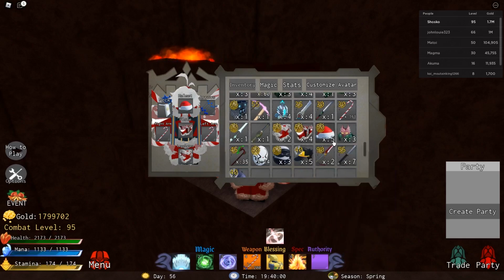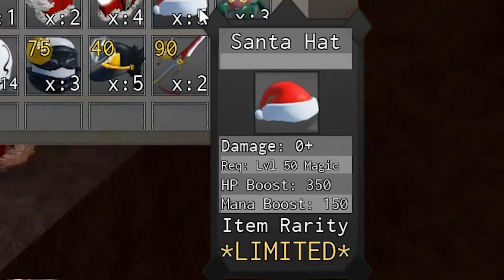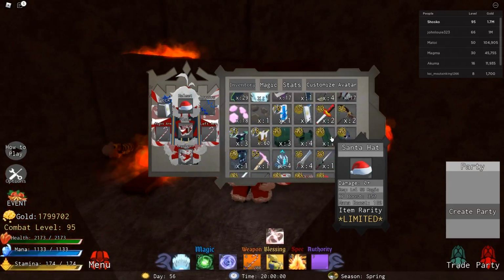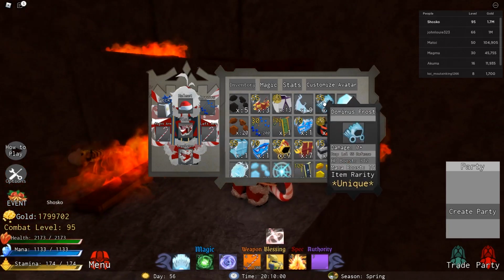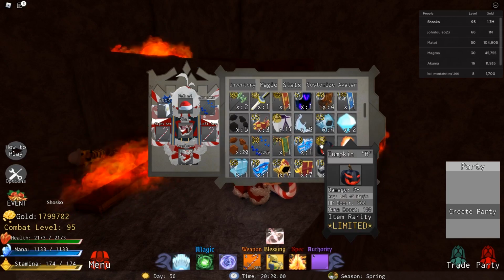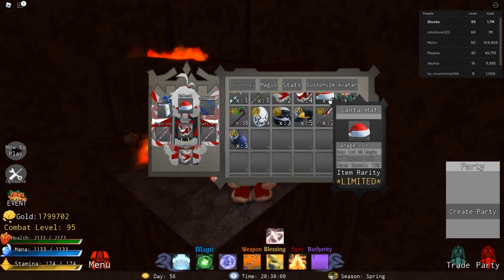Very, very powerful. And then the Santa hat also comes from the Winter Colossal boss, and it follows suit. It is level 50 magic, it does 350 HP boost and 150 mana boost, and is a very, very powerful hat as well. It's going to be better than most things. It's better than the Dominus Phoenix, better than the Dominus Frost. As you can see, it is a very, very powerful thing. It's even better than Pumpkin Bee. So I definitely do recommend you go for these.